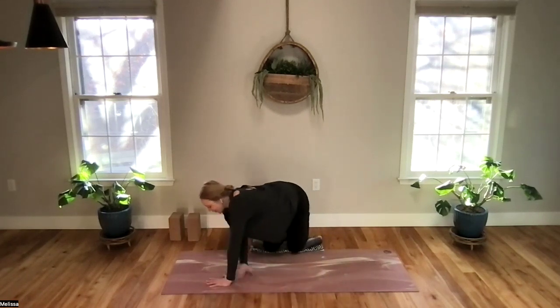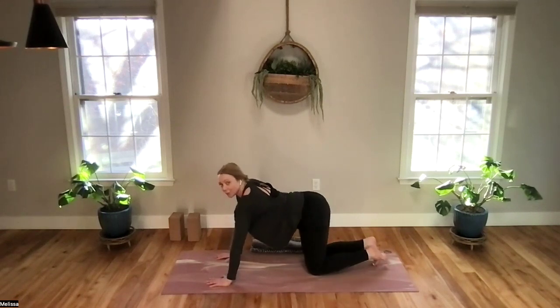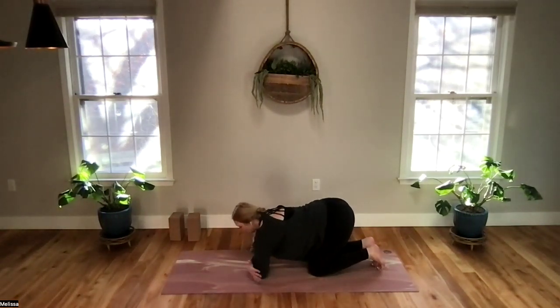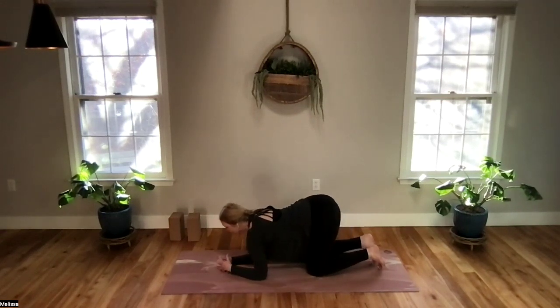From here, let's do a little strengthening of our shoulders. So we'll come down onto our elbows. We're going to work with dolphin. So we'll be down on our elbows. Reach for opposite arms. Hands come out in front. So either fingers will interlock and palms will touch, or you can press your hands down into the mat.